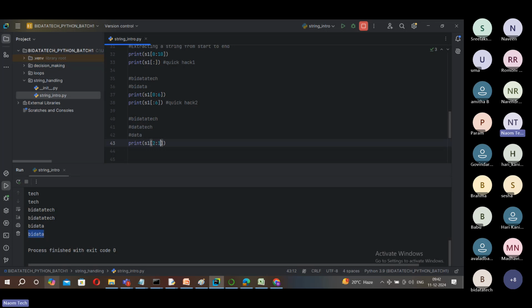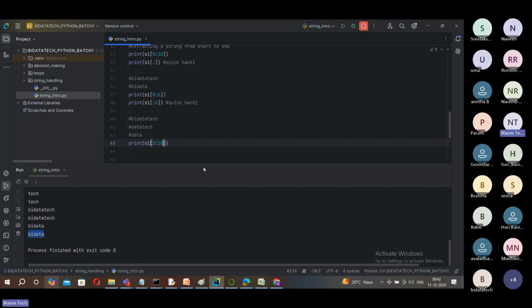Of course, we can also specify 2 colon 10. This is fine. It goes from 2 till 9. 10 is excluded. By now you should be very clear. When we provide a start index and an end index, the end is not inclusive, it is exclusive. So it goes from 2 to one step before the end.